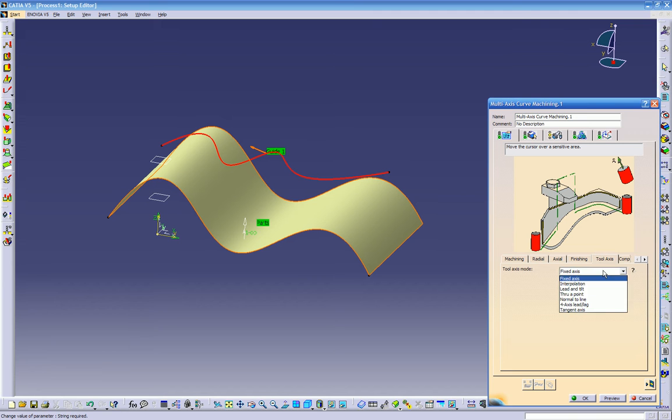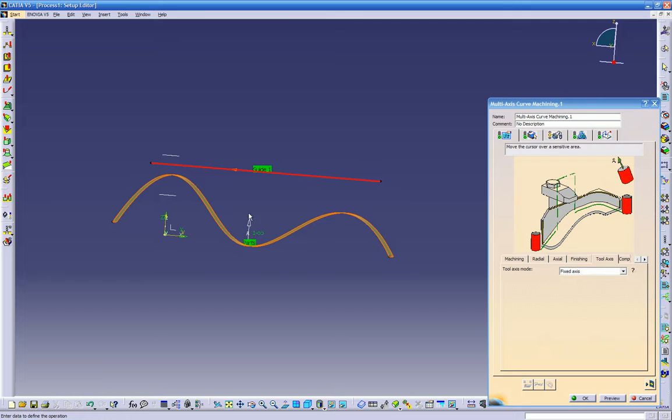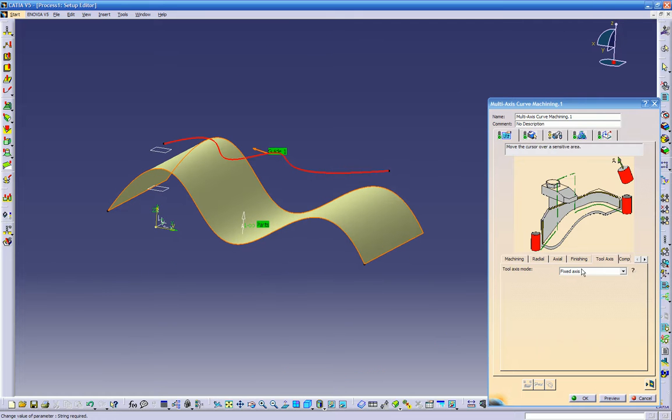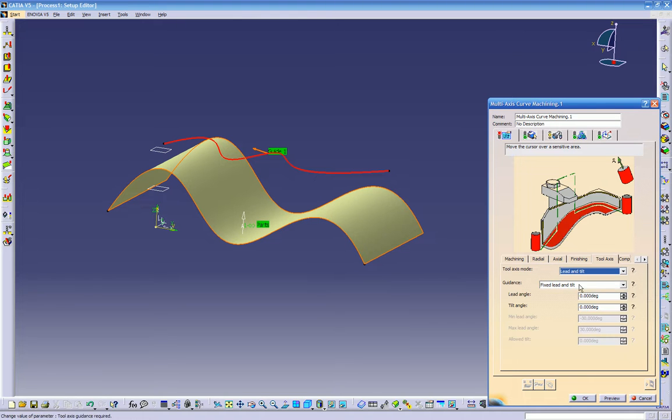And now it's going to ask us what kind of tool axis you want to use. You're going to use a 3D program. When it says fixed axis, our axis is straight up and down, which is 3 axis. We're not going to go to the 5 axis now. I'm going to show you how this works later on. But this will have only one option. See, this is where you come and change your tool axis.